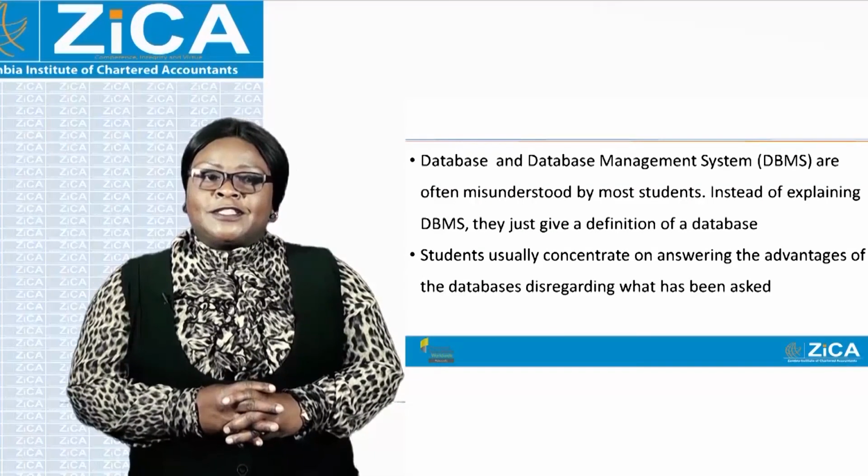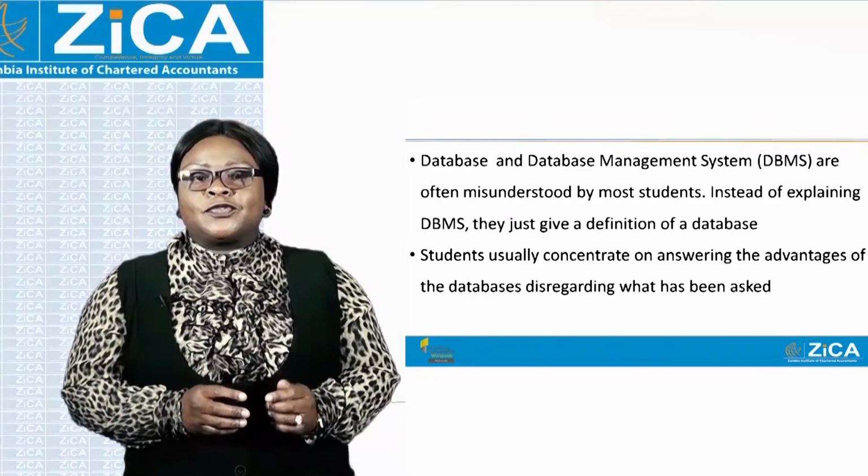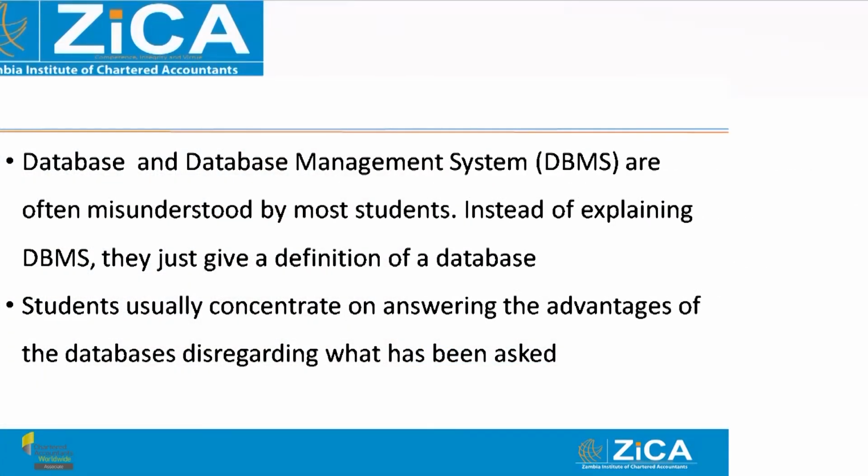Database and database management system are often misunderstood by most students. Instead of explaining the database management system, they just give a definition of a database. Students usually concentrate on answering advantages of a database, disregarding what has been asked by the examiner. Most students fail to differentiate the computer lookup and hardware lookup clearly, but manage to explain how to resolve each computer lookup problem.